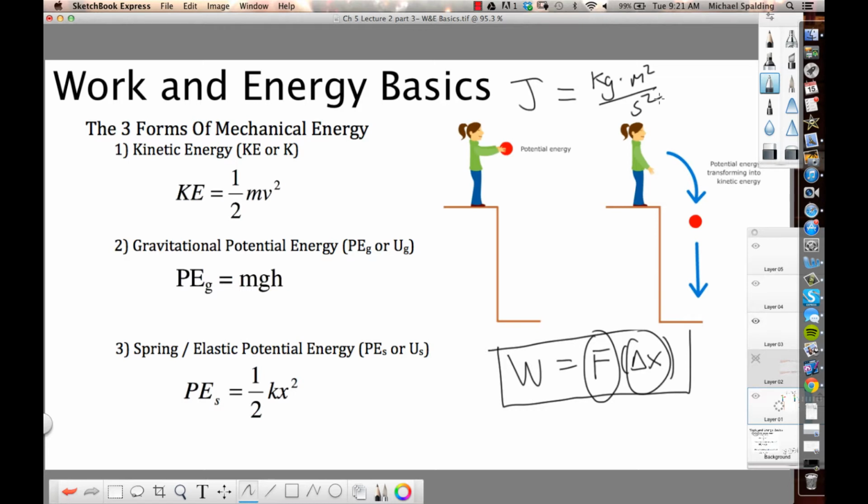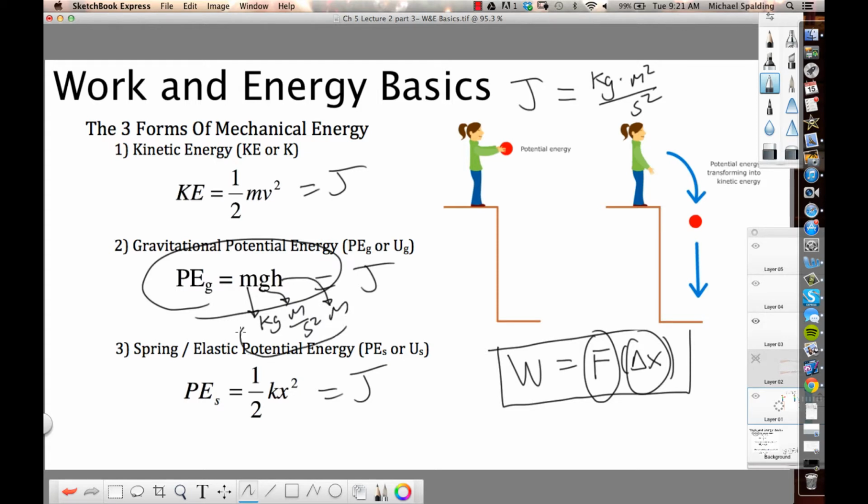So look, kinetic energy, what's it going to be in? Joules. What's potential energy going to be in? Joules. So you could pick any one of these. Let's just pick potential of gravity. What's mass measured in? Kilograms. What's gravity measured in? Meters per second squared. And then what's height? Meters. So what does that all simplify to? A joule. So you can figure it out really easy.